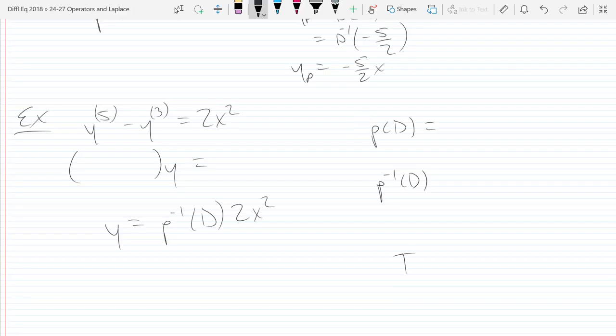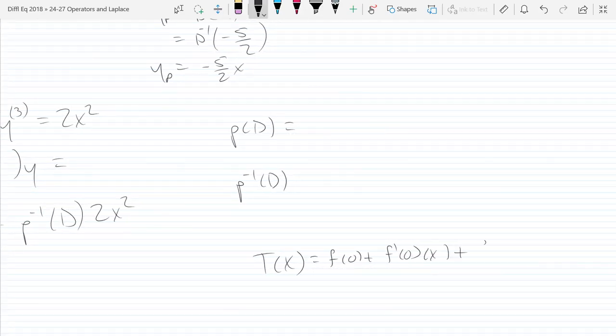When you get your Taylor polynomial, what degree will you need to go to? You need to go to degree 2. So basically the same, if it's a polynomial on the right side, you're going to the same degree your polynomial has. So you're going to get three terms, the constant, degree 1, degree 2 term. So I'll just write f of 0 plus f prime 0 x minus 0 plus f double prime 0 x squared divided by 2 factorial.